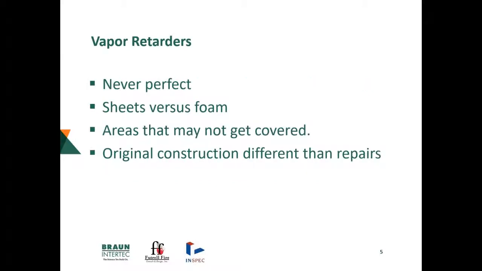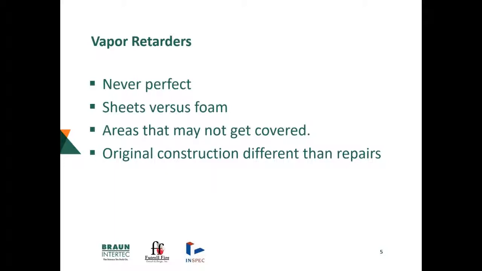Again, the vapor retarders are never perfect. We've got the sheet poly that seems to be the leader because of the cost. However, several inches of foam can be used as a vapor retarder as well, and that will help seal some of these voids, get into corners which you otherwise can't do with the plastic sheet.